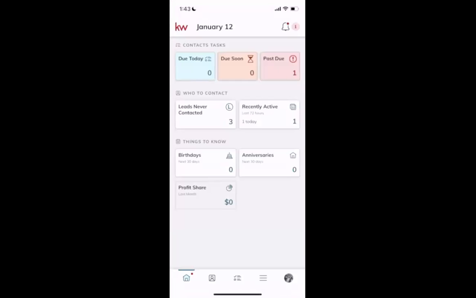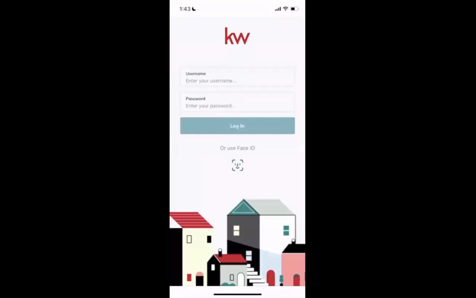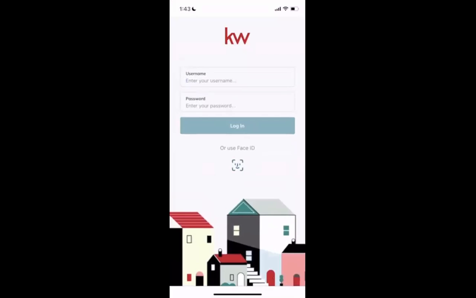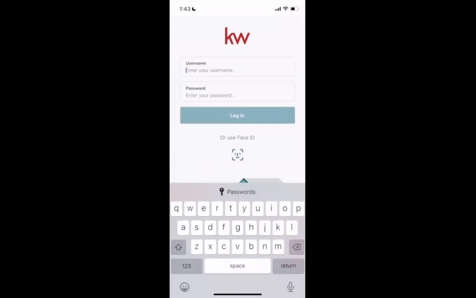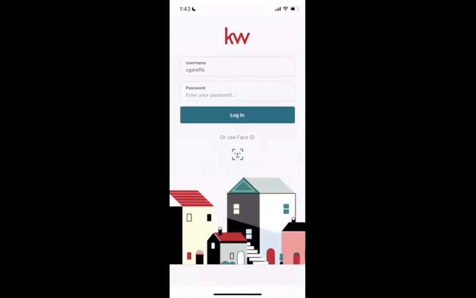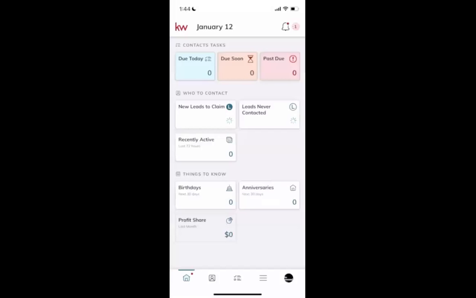If you're not familiar with this, I'm going to log out and we're going to start from scratch. So essentially, we're using our same Command credentials to log in. Anything you would use to go into MyKW, if you're familiar with that phrase, we're going to use the same exact login. And I'm going to type in my username and password here. We're just going to log in. If you're on an iPhone, I would highly recommend setting your Face ID on. That way you don't have to have it constantly remember your password. You can log in just with Face ID. I think it'll make it a lot easier for you.